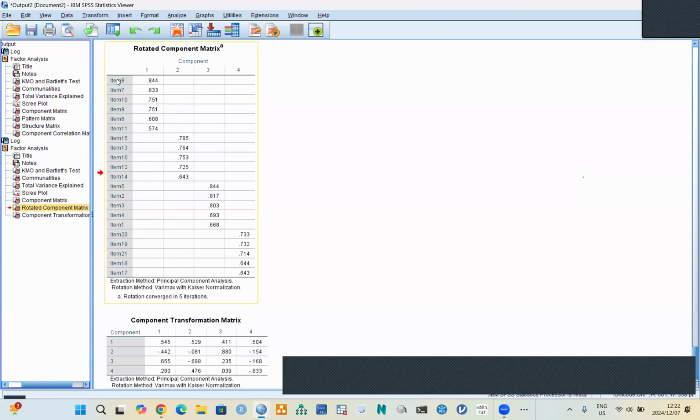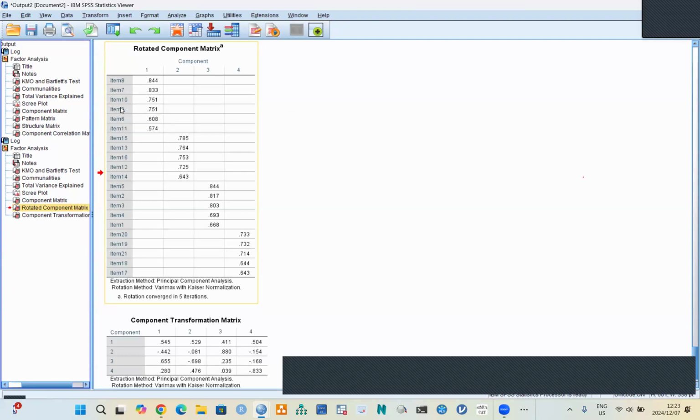Now, looking at each of these items, you will look at the items you developed. This item 8, what is it talking about? Item 7, what is it talking about? Item 10, 9, 6, 11, what are they talking about? When you look at each of these items critically, that is when you can look for a particular name to connote all the items. Are you getting my point? Probably you now say, all these items, 1, 2, 3, 4, 5, 6, they are talking about passion.